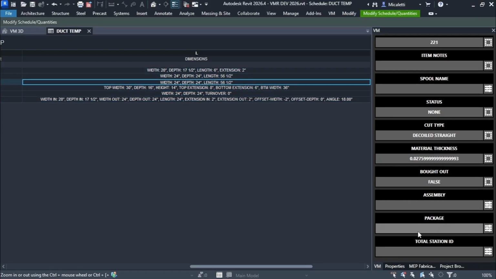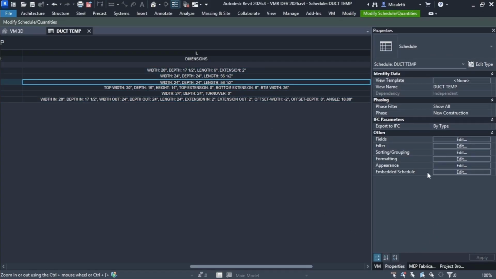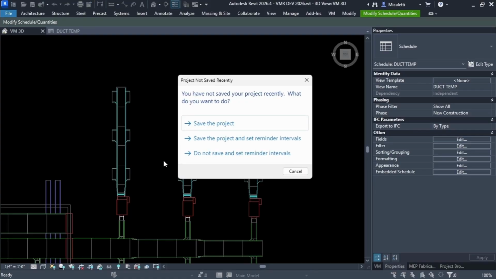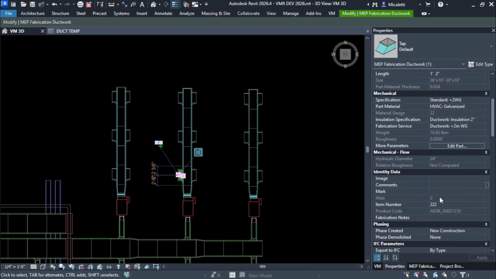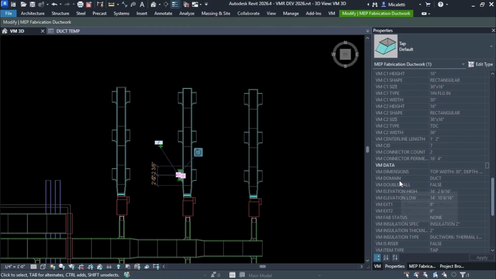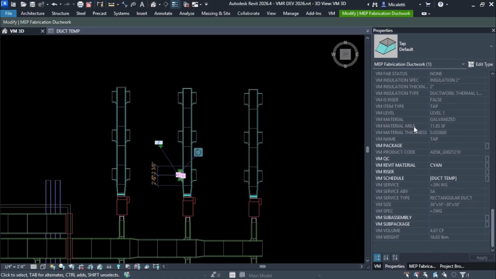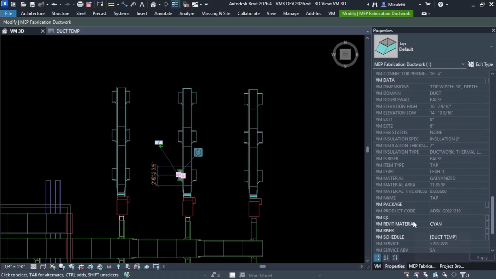Oh, excuse me, let me select something here. I'm in a schedule, let me get out of here. So you'll have VM Dim 1, VM Dim 2, VM Dim 3, up to I think we're going to support up to like 30 dimensions. And another thing is it's not going to pollute this. If this doesn't have dimension 20, it won't be here, which is cool.